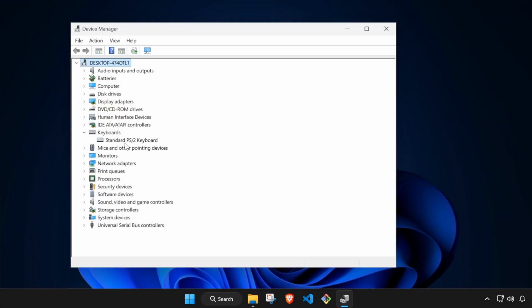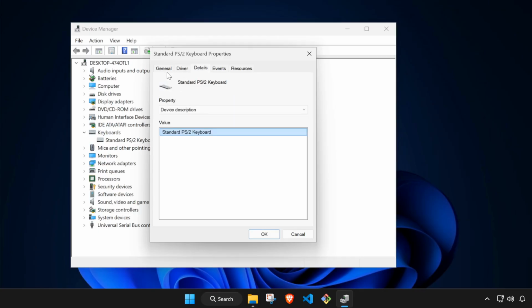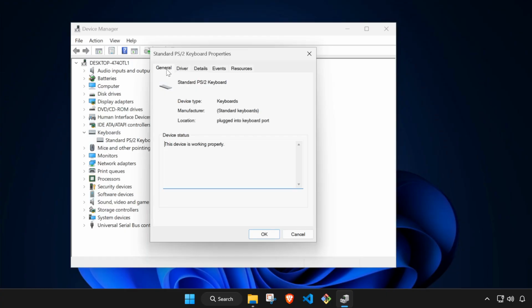Like if I click on Keyboard, for example, it says Standard PS2 Keyboard. I can right-click on that. It says Update Driver. Or I can click on Properties, and I can see driver details, try to update the driver, or I can uninstall the device. Lots of times, if you're having an issue with the keyboard and you can actually get to where you can uninstall it, you can uninstall it and restart, and Windows will automatically reinstall the driver as long as the keyboard is plugged in, and lots of times that will fix your problem. So there are lots of different things we can do with drivers. Drivers are really great because they allow us to plug and play with things, and they get downloaded and everything just kind of works until they don't, and then drivers are a pain. So drivers are one of the first things you actually want to check.